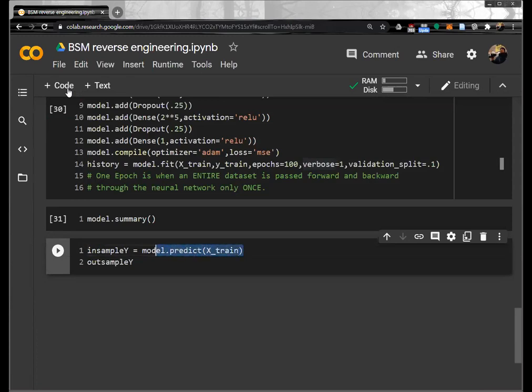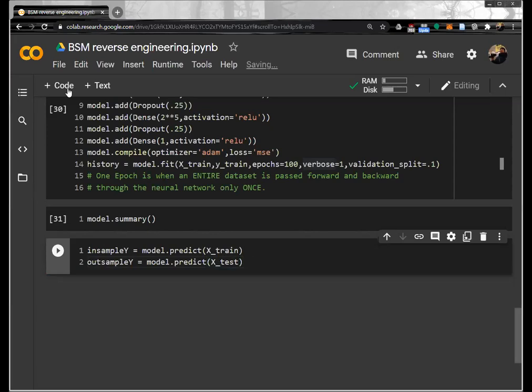And then this is now model predict with the test set, X test. We didn't use this data for training, so it is like an out of sample test.